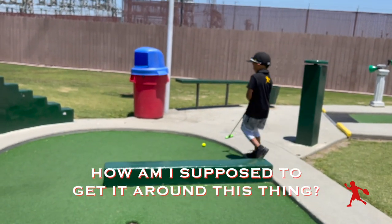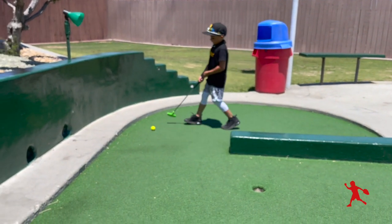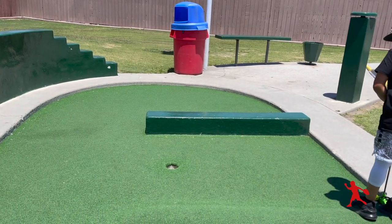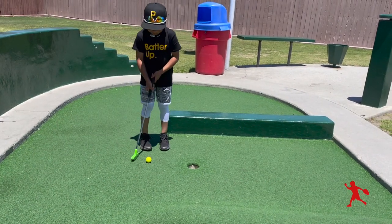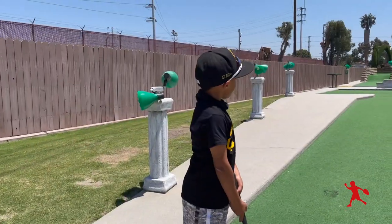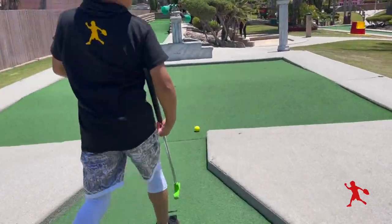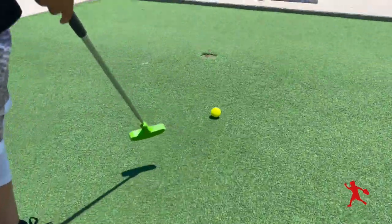How am I supposed to get it around this thing? Okay, that hole keeps on moving. See? It moved again. Okay, that was a good shot straight down the middle. I think I can hit this on straight end.